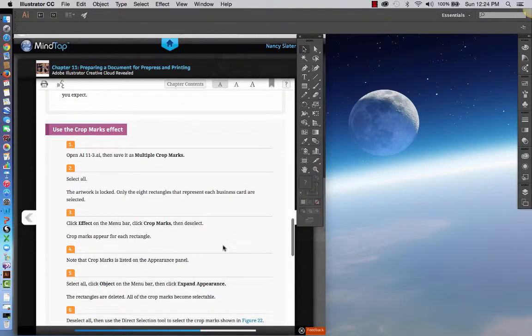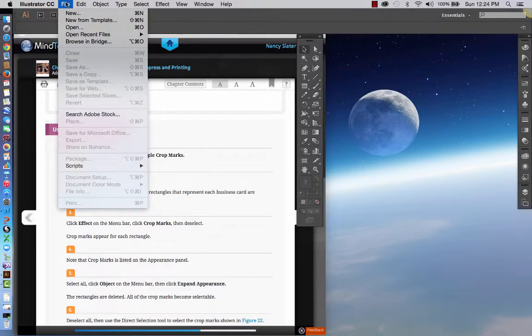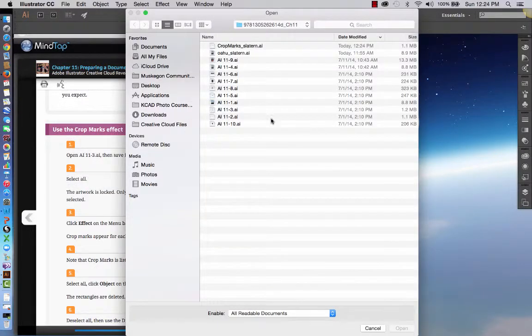And then we are going to open 11-3 and save this as multiple crop marks. So we're going to go up to File and Open. Going to open up 11-3.